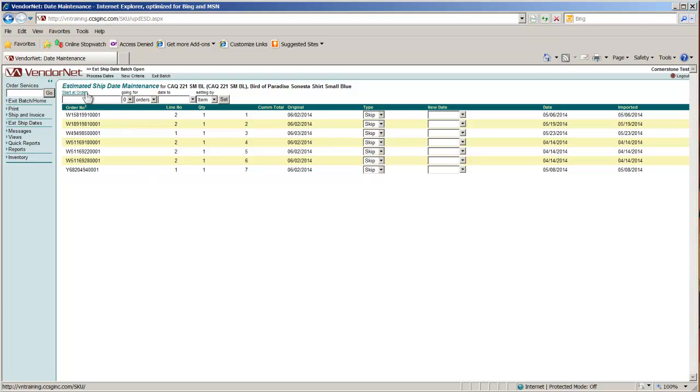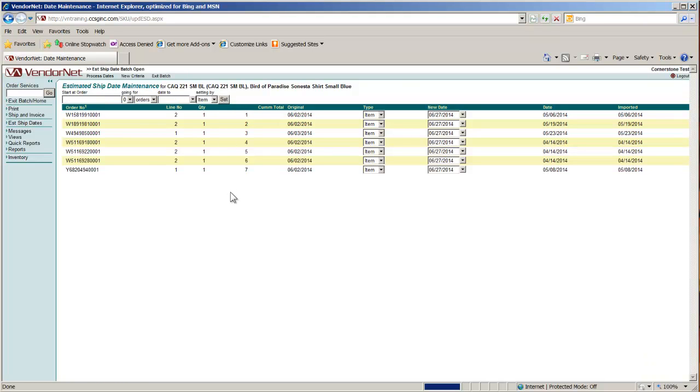And then you can click Started Order here at the top underneath Estimated. And then if you want to start at this first order, click on that order number, and that'll automatically paste the order number in there for you. Going for the 7 orders that we have on the site, we're going to leave it at orders, and then the date 2, we'll change that to a future date. So for example, say we're back ordered and we're going to ship them out the 27th of June, we'll change the date on the calendar there. Sending by item, we're going to leave that because it's going to default to item anyhow.